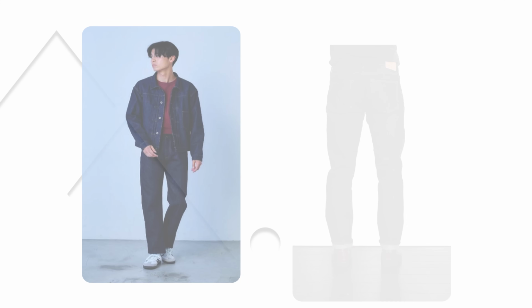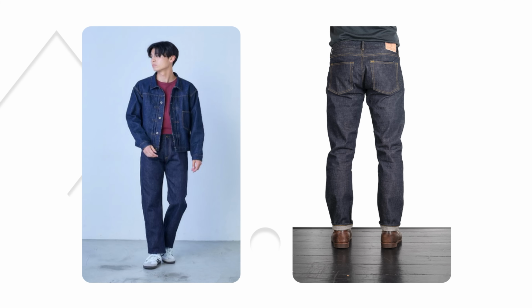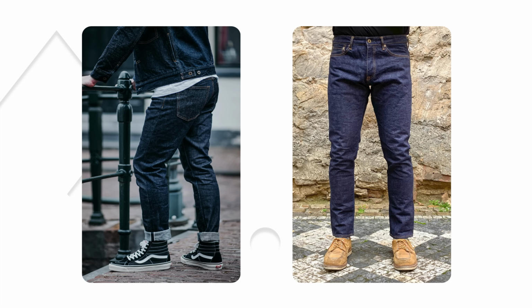So what's the difference? Well, Momotaro is entirely handcrafted and artisanal, while Japan Blue is slightly mass-produced, but still held to incredibly high quality standards. This makes Japan Blue more accessible, but still very much in that high quality arena. That's why Japan Blue is considered the go-to entry-level premium brand. It's the perfect balance of price, quality, and accessibility. Now, if you've ever wanted to try Momotaro, for instance, but found it too expensive or hard to get, Japan Blue is the best alternative, unless you're specifically looking for that artisanal hand-finished touch.